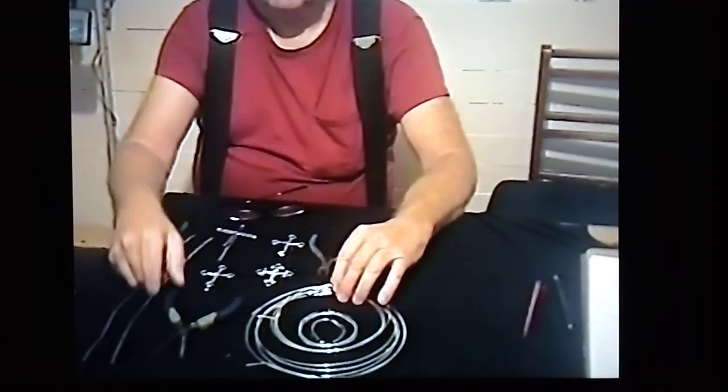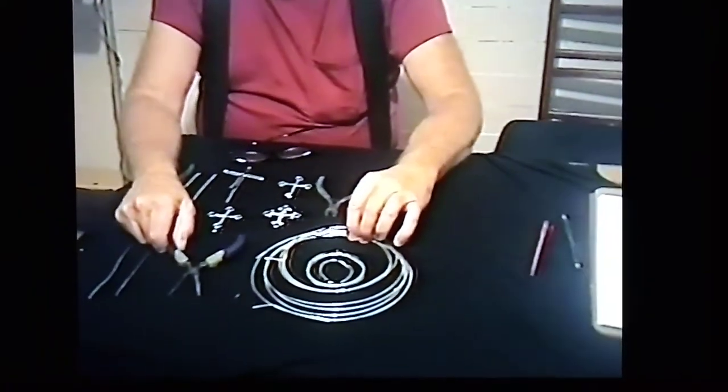Later after the show I always have my guests stay and have something delicious and healthy that I have cooked up here in the kitchen at the AMAC. Everyone stay tuned — this is a wonderful show that we're about to start with the crosses. Tell us, how long have you been making these? About 40 years — 40 years I've been making these.